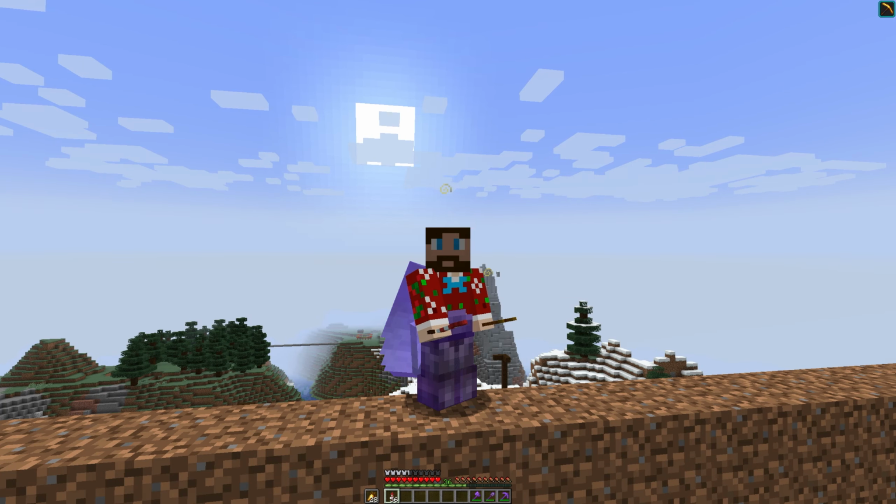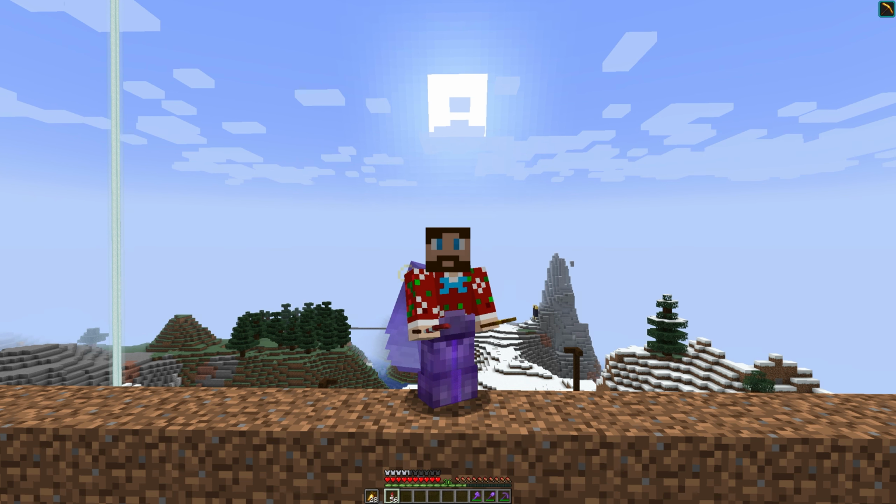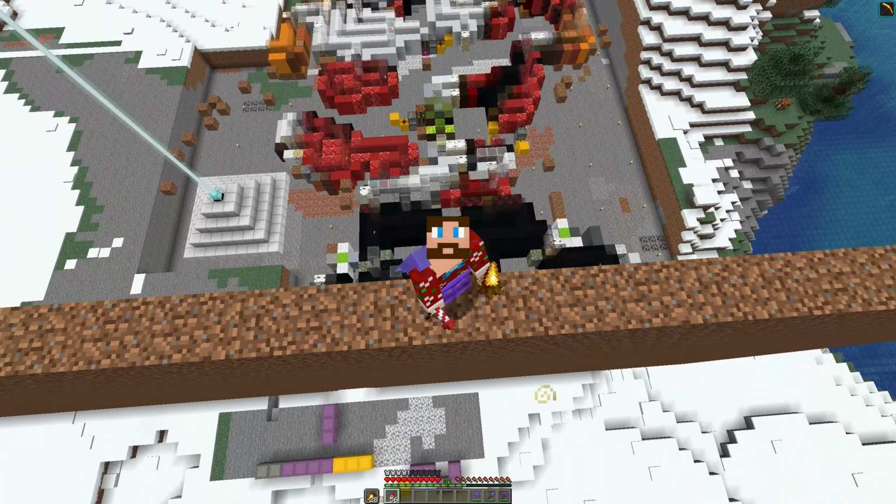Now, some of you super smart people may have already figured out why it is such a jumble of colors and blocks, and there's so many different blocks in there. There's literally over 100 different types of block in there. And that is simply because the whole thing is going to be a pixel art from the sky. So although it looks like a mess down there at the moment, when you look at it from the sky, it's going to make a picture.